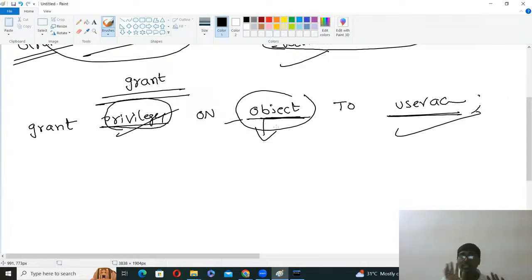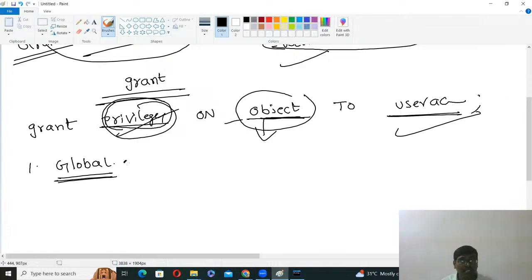Give only permission for the select operation. I think you got it. So the first one, the privilege level, is the global level.